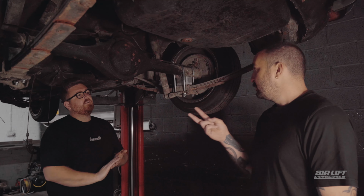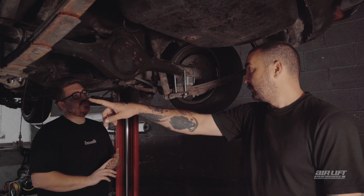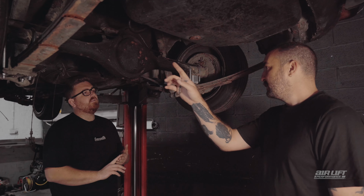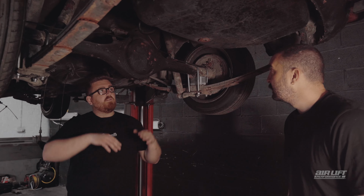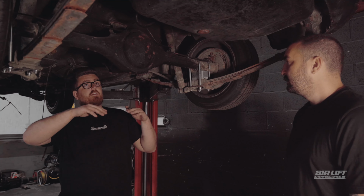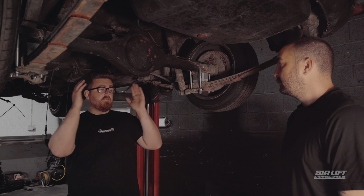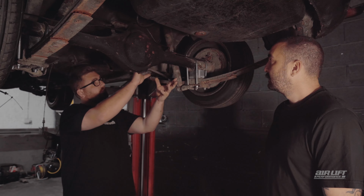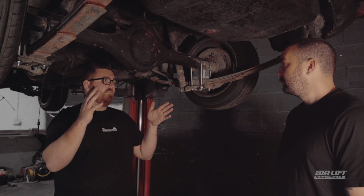Okay, so you've mentioned two types of link there. One is the 2-link, so it's 1 link, 2 links. That stops it going backwards and forwards, right? Yes. And this panhard, what does that do? Centralizes the axle? Yes, so when you go up and down with the car, it's gonna naturally wanna go left and right. So you need something to stabilize the axle into the center position. So the panhard bar goes from the axle straight to the body of the car. That'll keep the axle center and straight and true.